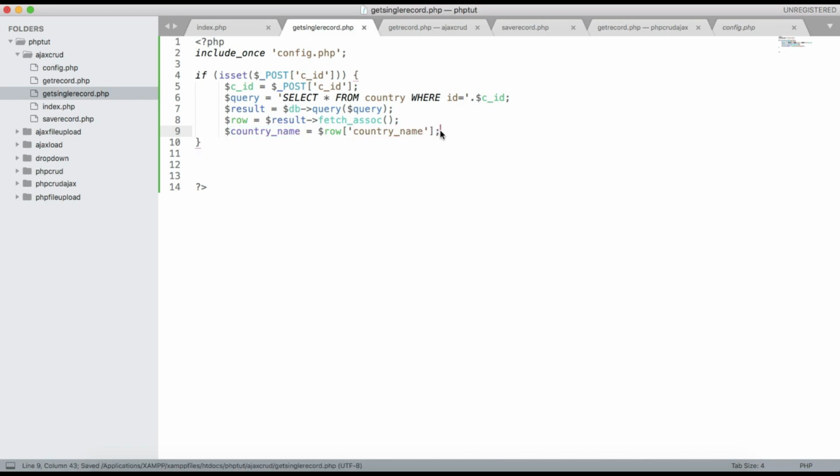From this we will get the country name, so we can just echo this one, echo country_name.